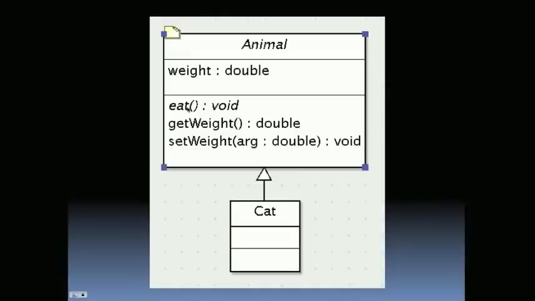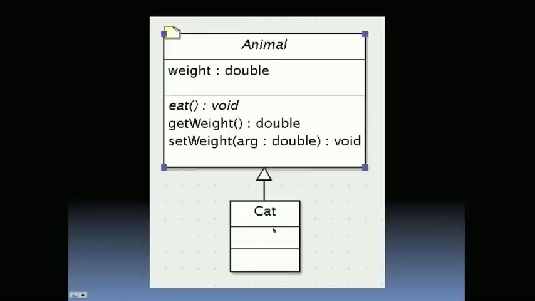And what's being told in this process is that the cat class needs to conform to the contract set up by the abstract animal class. In other words, because eat is an abstract method, cat, being a class that's not going to be abstract, a class we want to instantiate, we actually want to make cat objects, will need to actually implement the eat method. So you can think of it as the fact that every animal eats, but animals tend to eat in different ways.